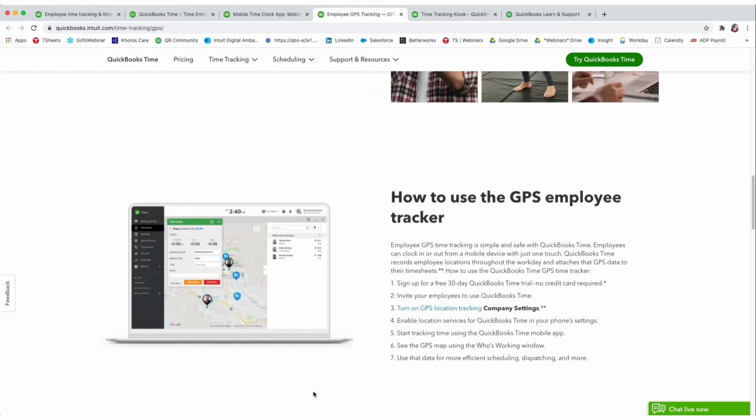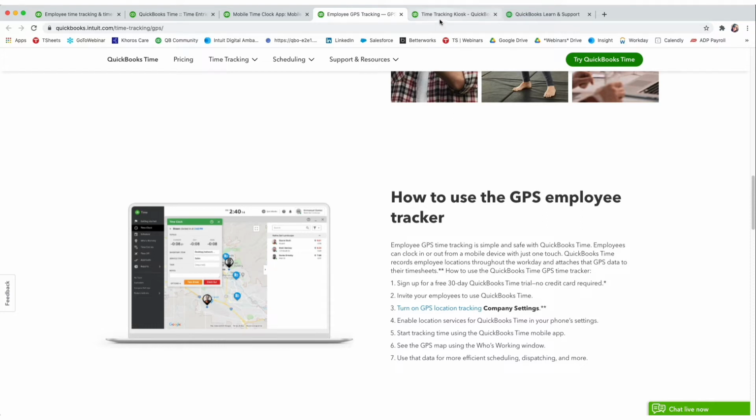Another reason why I love our GPS and location tracking is because location will remind users on the mobile application to clock in when they enter into the addressed geofenced area. And when they leave, I absolutely love this because I know for a fact that I get lost in my day of work and sometimes I forget to clock out. So it's a great reminder when I leave the geofenced area to say, hey, did you forget to clock out? And then I can go ahead and click on that notification and then get clocked out.